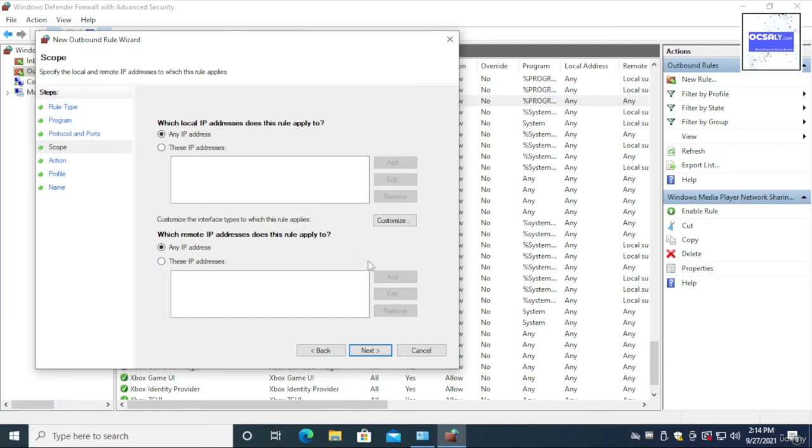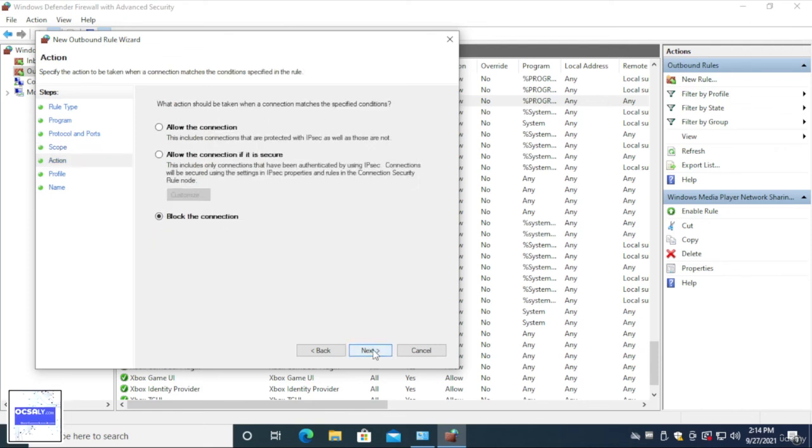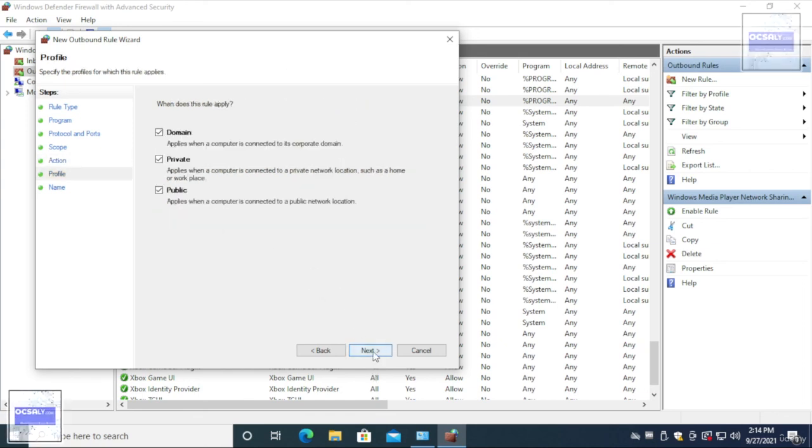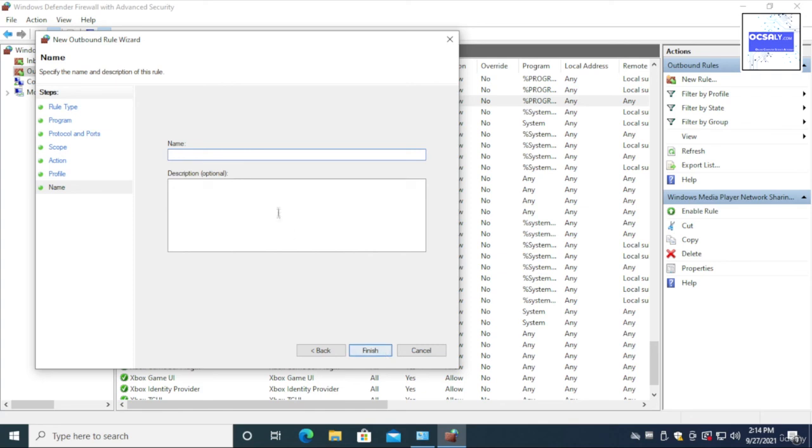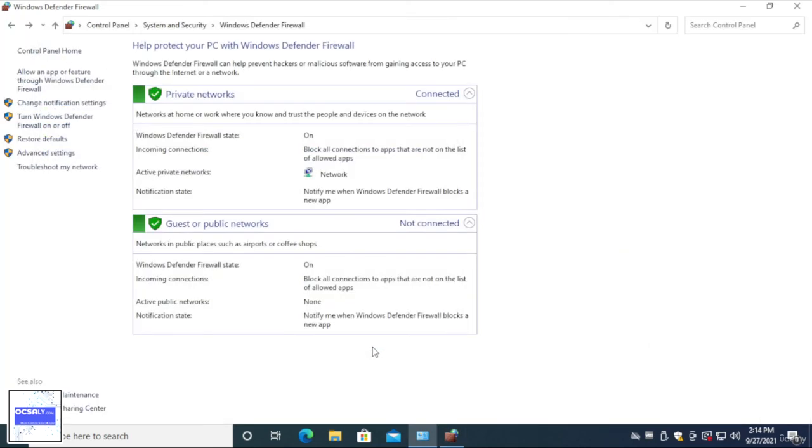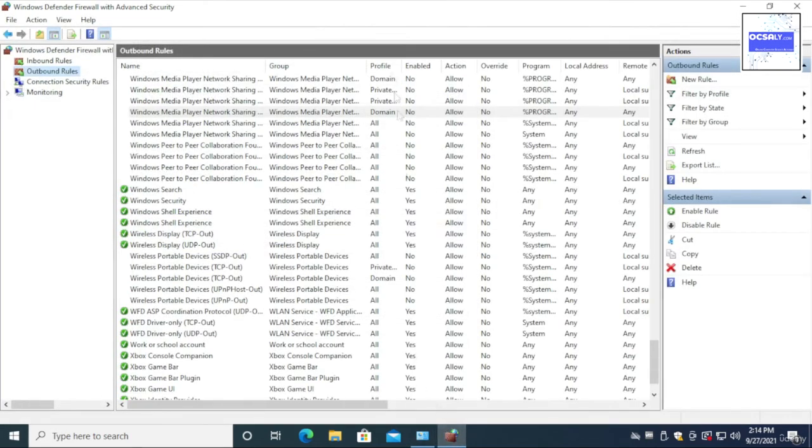Next, it asks what action should be taken when a connection matches the specified conditions. Block the connection, for example. Then, when does this rule apply: public, private, domain; apply all of them. I will name it my useless rule, because this rule is not usable and we will not use it. This is just an example of how to create a new rule.